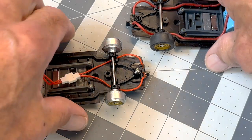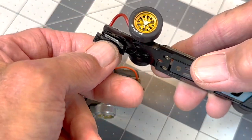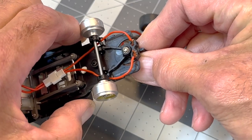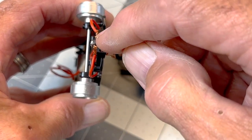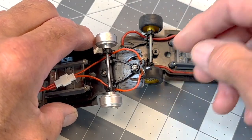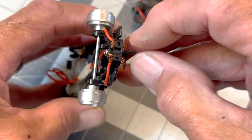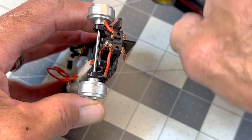Not much different again from the old chassis to the new, but there is one change I want to show you. On the old car you have the snap-in guide — it worked well enough with many miles on it — but you can see the improvement here: we now have a set screw design on top to hold it in place, plus openings on the guide where you can put set screws to secure your lead wires. Some people don't like the set screws on top, but it seems to work okay. It can lead to some breaking, so you can use ferrules and M2 set screws through the front. That's a pretty nice change.